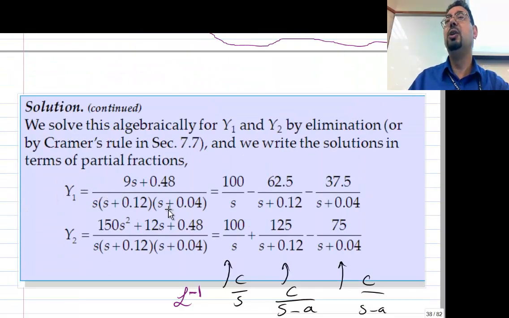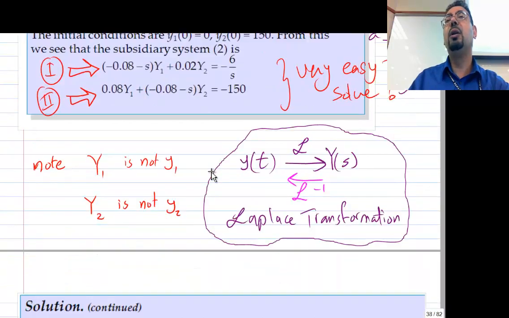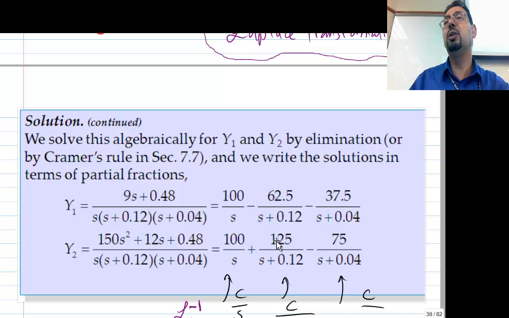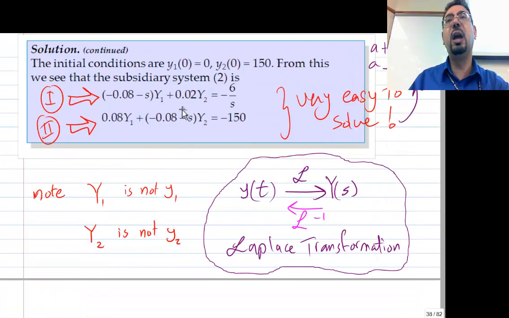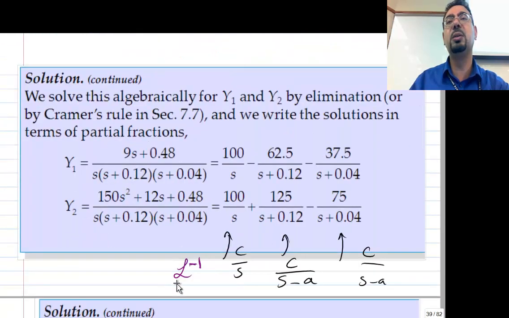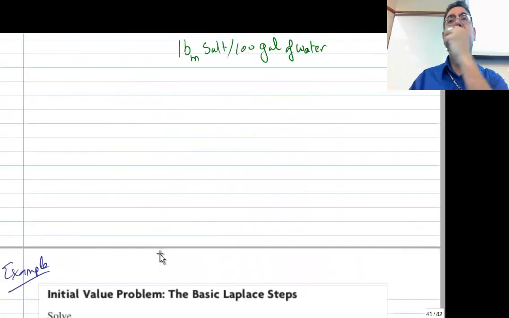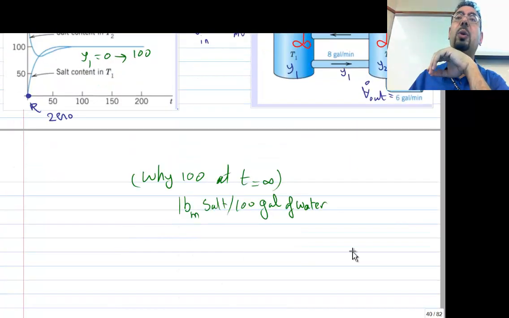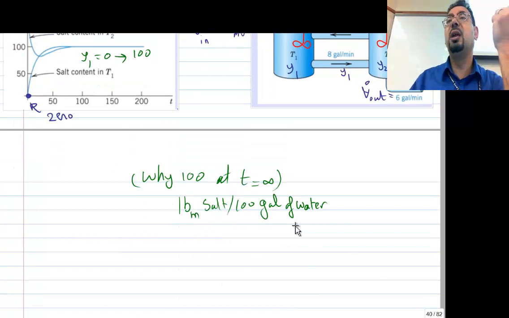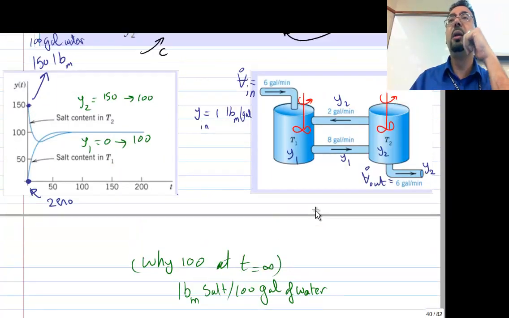You have to learn how to actually do the factorization to turn it into those things. That will take time, but we have to see what it looks like first, so that we can break it into parts. All right. So eventually it turned into 100, and we know the trick. Why? Because it was 1 pound of salt per gallon of water coming in, and since it's 100 gallons, it has to go to 100 pounds of salt. All right. Questions?